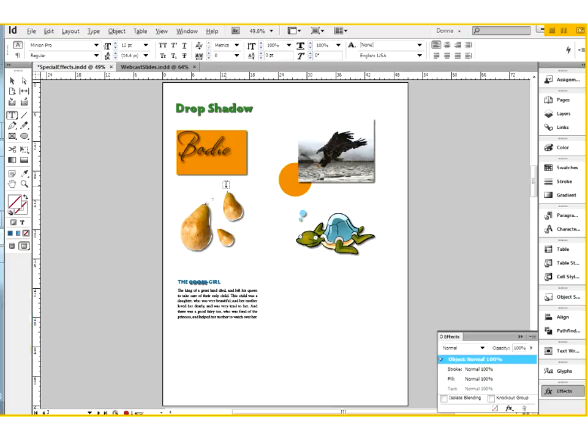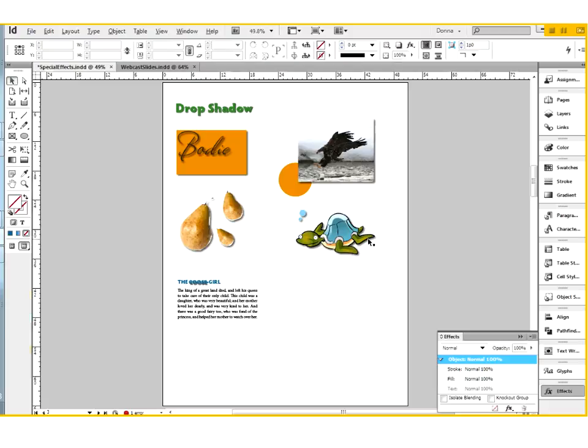All right, so here are different types of drop shadows applied to different types of elements that we've imported. We've got our type, a standard, any rasterized image, doesn't matter whether it's a TIFF or a JPEG or a Photoshop image. We have our Illustrator file, basically vector format, so this could be an EPS or an Illustrator file.